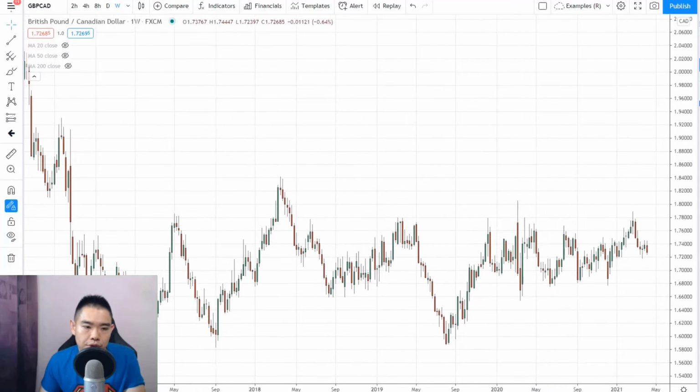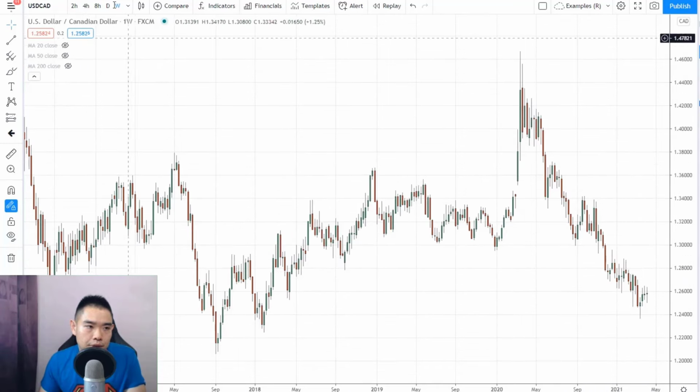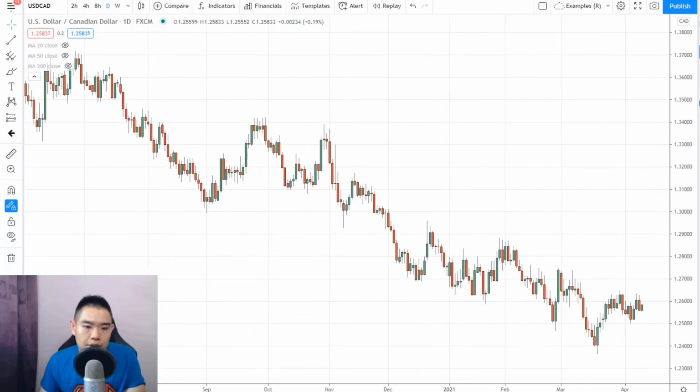Okay, and you can see over here, what is this market condition? And before I continue, this is the dollar against the Canadian, daily time frame. In this current market structure, what do you want to be doing? Buying or selling? I'm sure you want to look for selling opportunities. That's the path of least resistance.